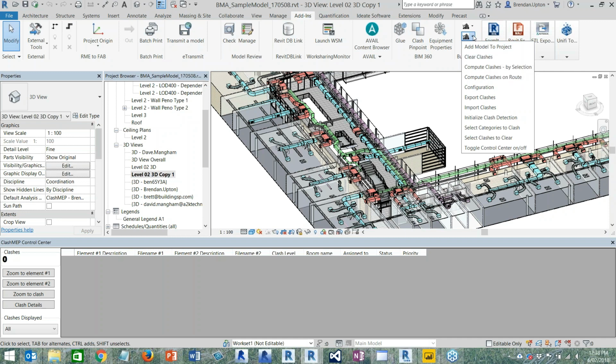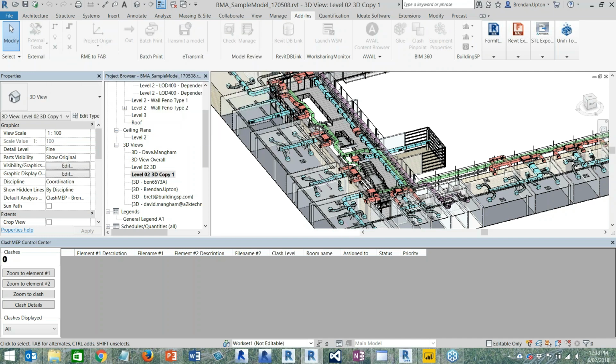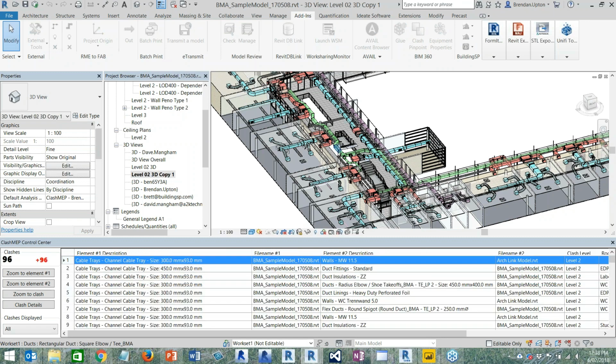So I want to take you through the main items here, and I'll take you through a bit of a workflow, the steps, the order that you would pretty much be working with it in. So the first thing that we want to do is we navigate to a 3D view, and we come down here and we initialize the clash detection. That will initialize the tool and set it up so that it'll be active within the views that you have open.